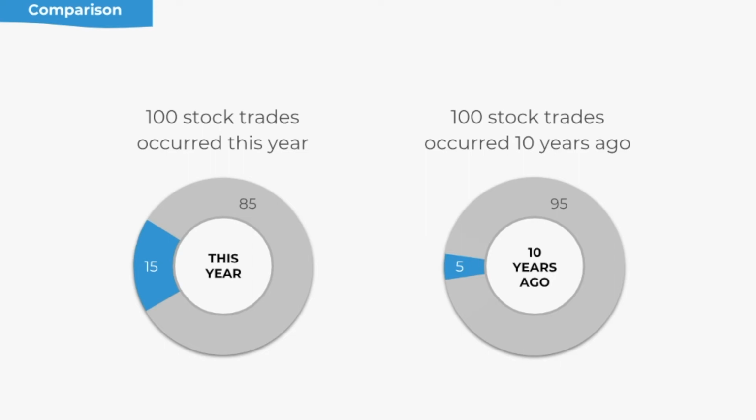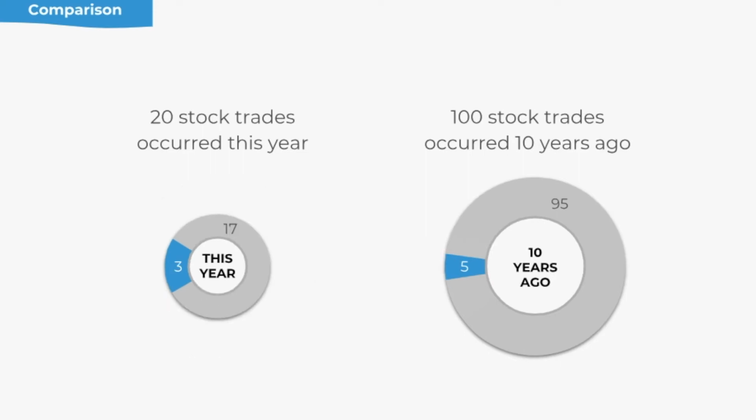So under this circumstance, it would show that there are more stock trades that involve fraud than, say, 10 years ago. But this isn't the only case that could occur. Remember, we're just assuming that there were 100 stock trades this year and 100 stock trades 10 years ago. But if that was somehow different, let's suppose there were 20 stock trades this year and 100 stock trades 10 years ago. Then 15% of that 20 would be 3. So there would be 3 that involved fraud this year and 17 that didn't. Whereas if there were still 100 stock trades 10 years ago, 5% of that 100 would still be 5. So under this circumstance, there would actually be fewer stock trades that involve fraud this year than did 10 years ago. So this would actually undermine the idea that there's more stock trades today that involve fraud than 10 years ago.